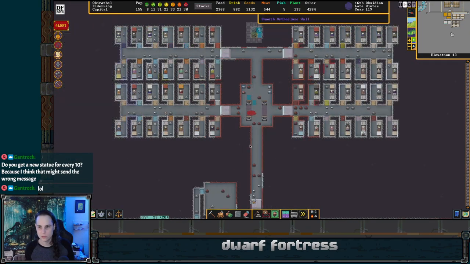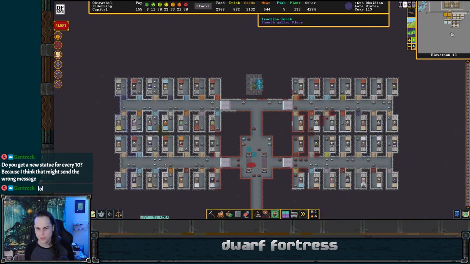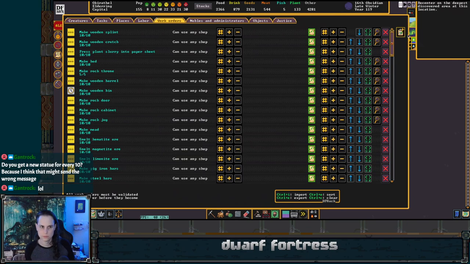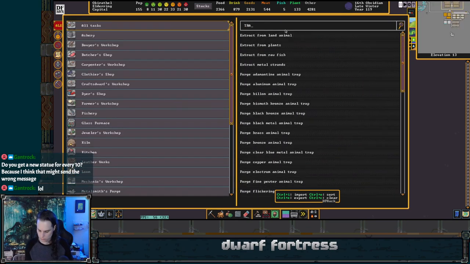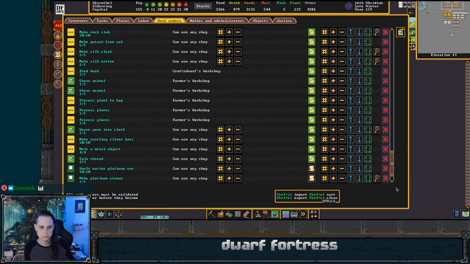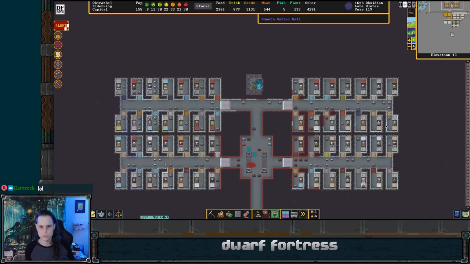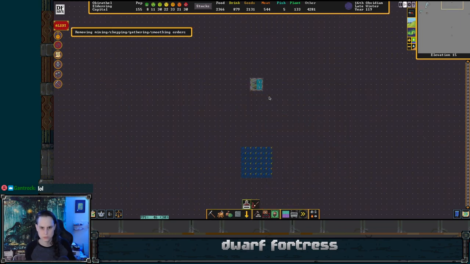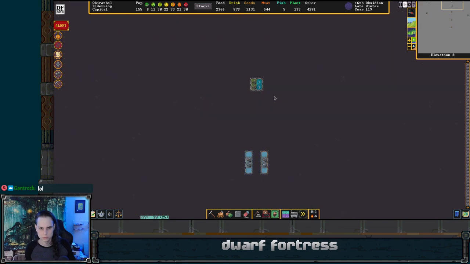How's our hospital? Oh, we're still, I never finished our traction benches. Just do another 10 traction benches, that's fine. Oh, we don't need to smooth in here. Yeah, okay.